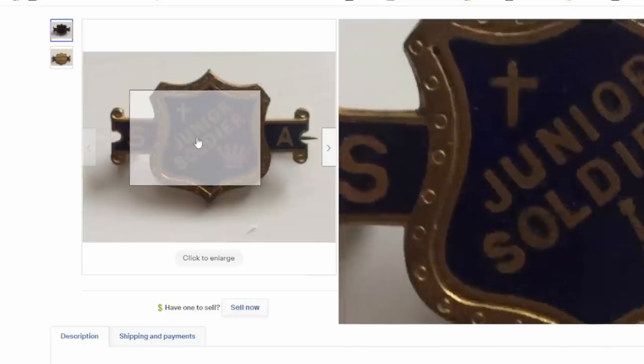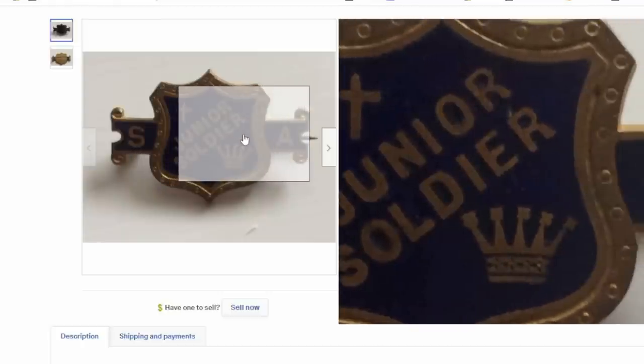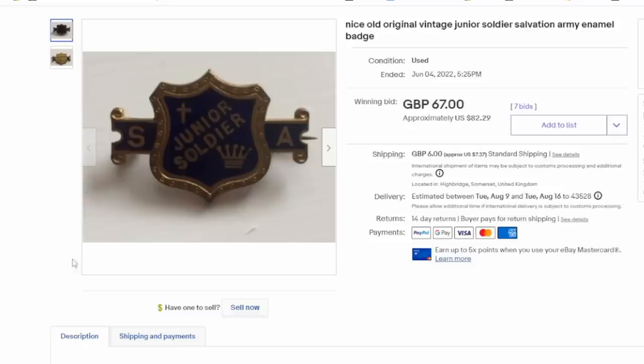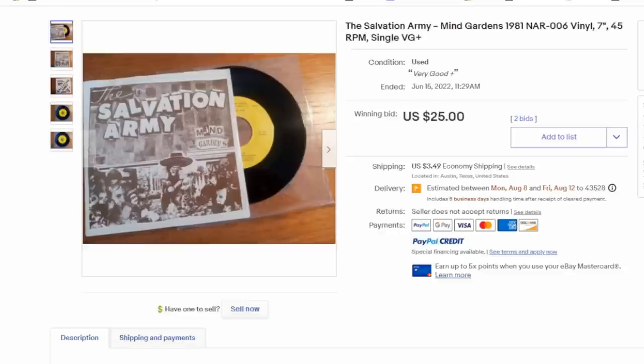Here's that same shield logo — many people may not realize this is Salvation Army, but if you look on the left side you see the S and then the A, so it's a Salvation Army Junior Soldier badge with the shield and the crown — sold for $82 US, probably a British piece. Here's an example of another Salvation Army piece from Canada: it's got the leaf with the beaver and says Salvation Army — could be a hat badge, collar disc, or breast badge. And one last thought: the Salvation Army produced records and still does. In the 60s and 70s they produced religious songs with a garage rock, almost psychedelic tone. There are 45s, 78s, and LPs that can sell for a large amount of money.